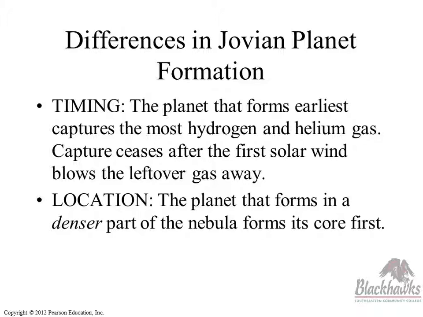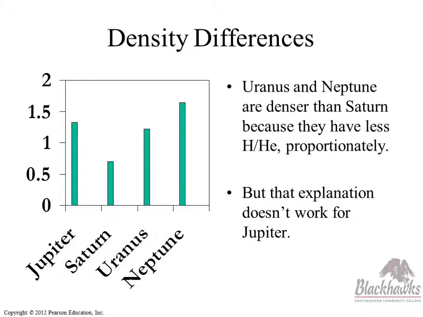So along those lines, the planets that formed earlier were more likely to get larger. So honestly, you're looking at Jupiter and Saturn forming earlier. And as far as where stuff was that accretion could make these planets larger and larger, closer to the sun had more stuff too. Denser part of the solar nebula.